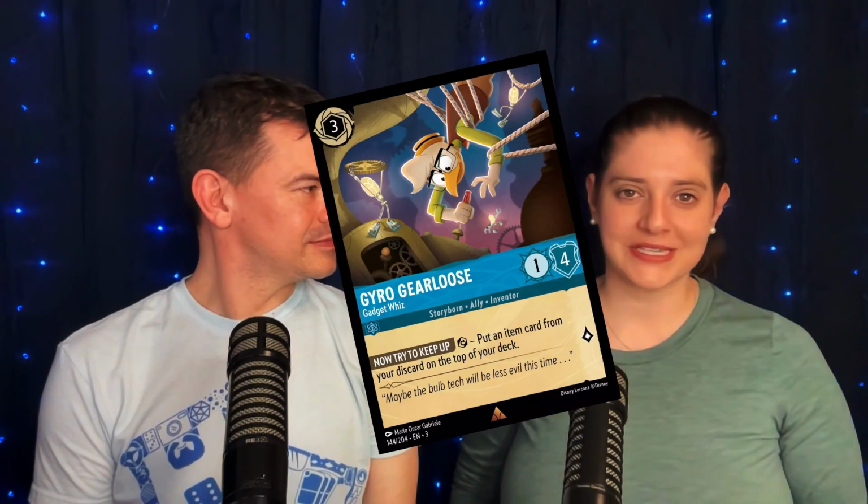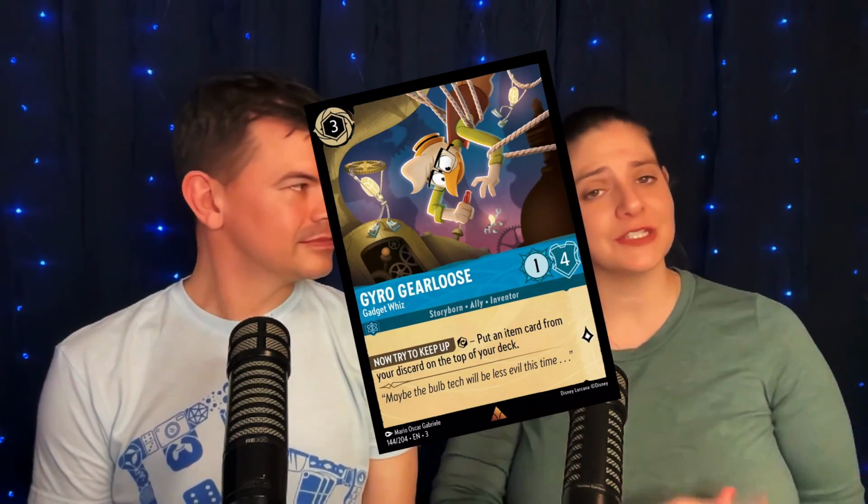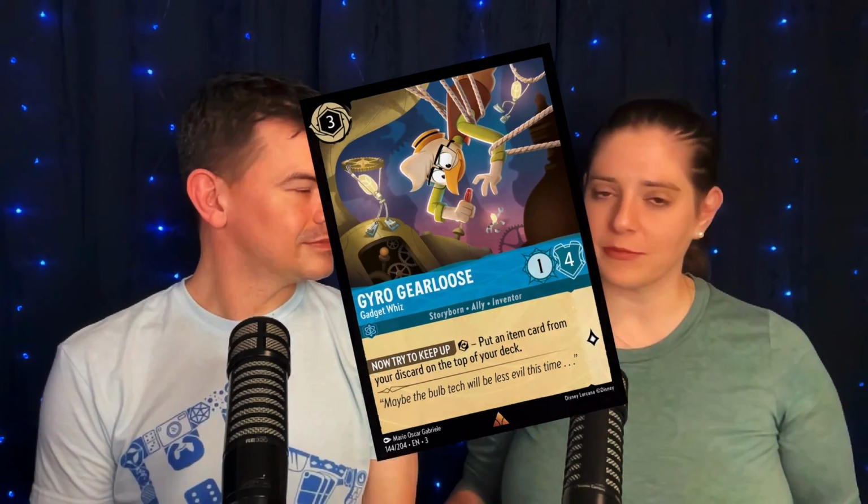The last character at 3 ink is Gyro Gearloose, and he's fine. He's a 1/4 with 1 lore, but he does try to make up for it with a kind of neat ability. He allows you to take an item from your discard pile and put it on the top of your deck. Now, here's the thing. This is good, not great. It's not great because you only have 5 items in your deck, and so the scenarios where you have an item in your discard pile that you need to put on the top of your deck, like a talisman, for example, won't arise too often. When it does, it's a really good payoff.